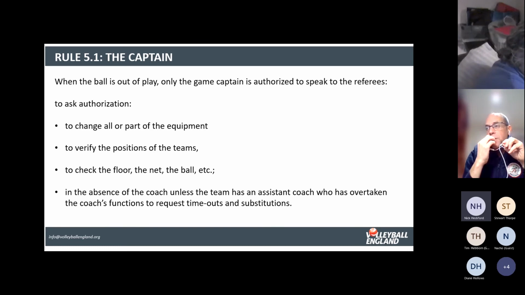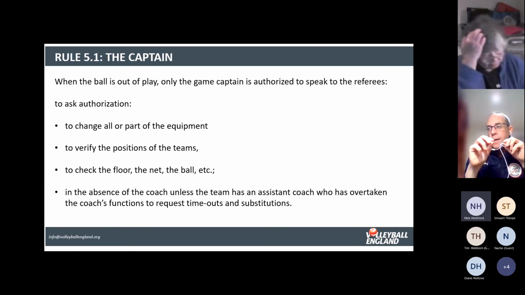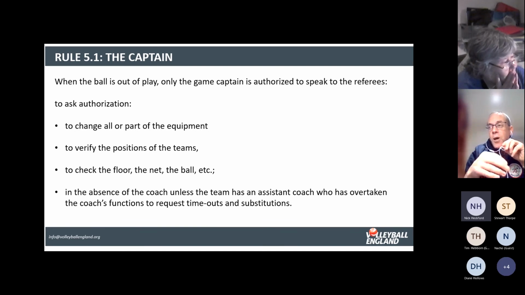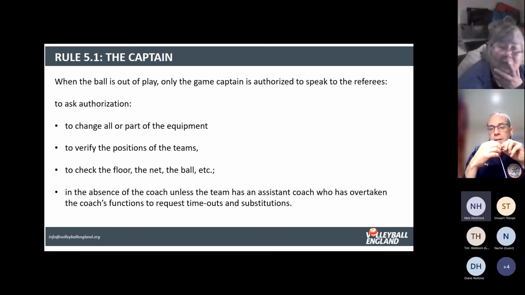Okay, so in this case, for the purposes of this part of the rule, the coach does not absent themselves by not being on the sideline, by being in the team. This means if the coach is ill, or the coach has been expelled, or the coach has been disqualified, then the game captain can ask the first referee, can my assistant coach assume the coach's responsibilities? And in those cases, the first referee would normally, and I can't think of a reason why you would say no, but in those cases, you would accept that and say, yes, of course, they can accept the coach's responsibilities.